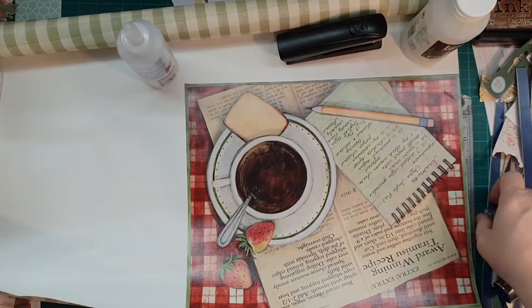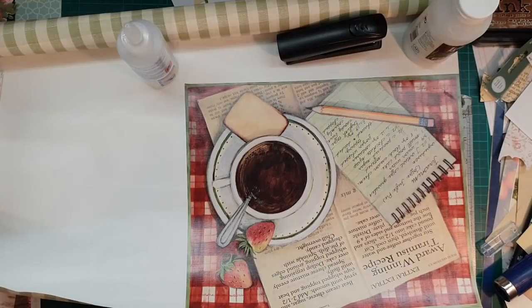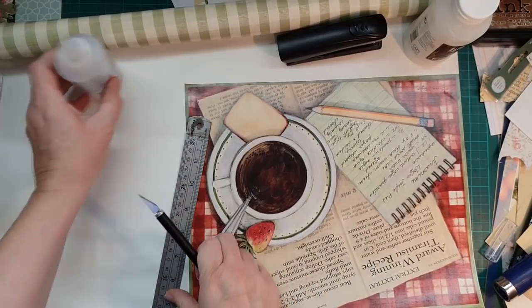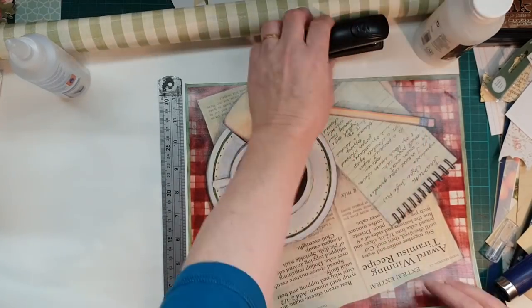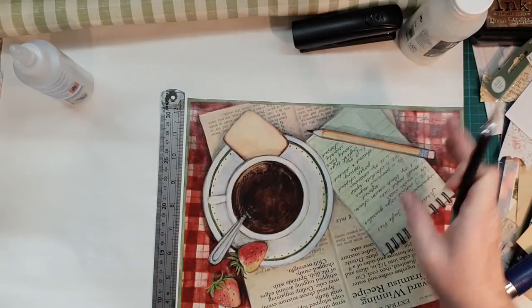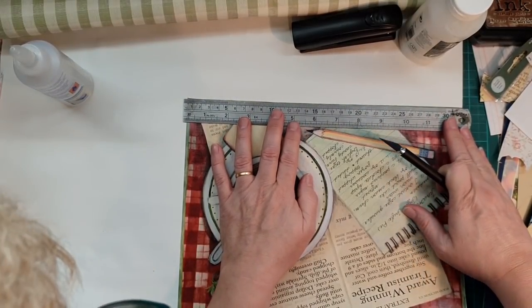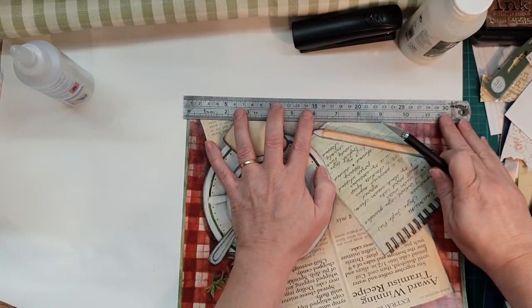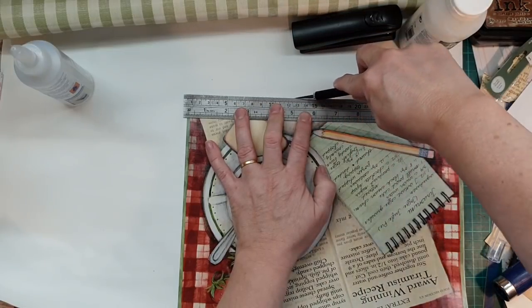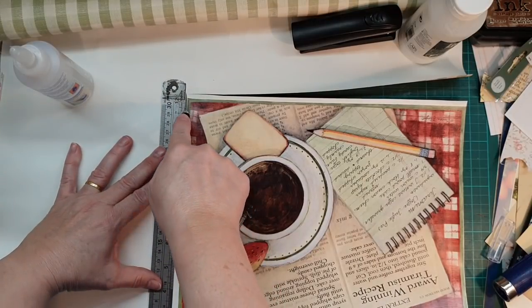I don't know what the rules and regulations are about making these and reselling them. I have no idea. I know with books, as long as you use the original, it's okay. If anybody knows what they are with these, if you can let me know in the comments below, that would be great. But I probably should read the actual calendar. Actually, I should just roughly cut it and then do it with the scissors, I think.